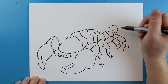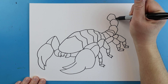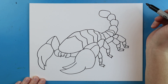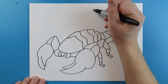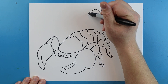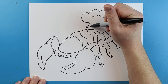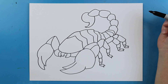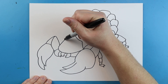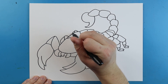For the tail we're just going to put a couple big rounded shapes for different sections of the tail, angling it over to here. I'll add a line that goes up, curves around and comes over to here, then one more that curls around. For that big finishing part of the tail I'm going to add a line that curves around into a nice big hook shape that goes down, comes to a point, and comes back up. I'll also add a few little bumps on each side and a little line that goes down for those leg parts.